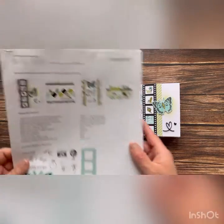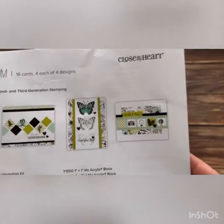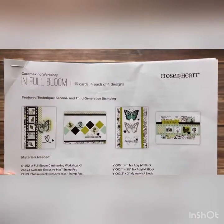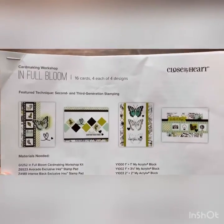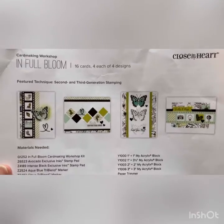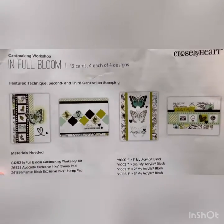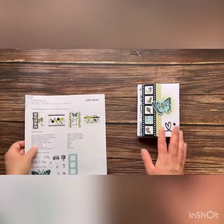Here are the four beautiful cards that this workshop makes. You'll make four of each design when you follow the workshop guide, but if you check out our supply list for the Creative Design Studio we will be making 16 cards, but slightly different. You can choose to follow the designs per the workshop or you can mix and mingle a little bit of the workshop and some of the Creative Design Studio, as you will see that I have done in our examples here.